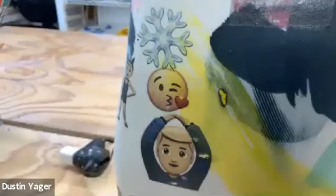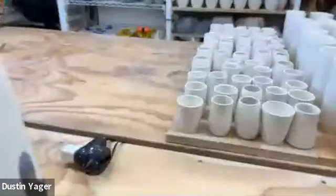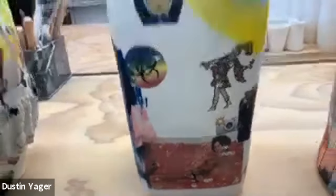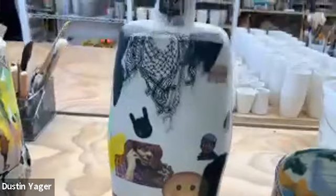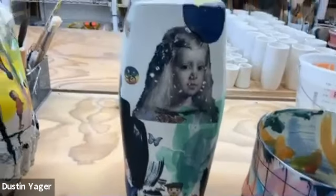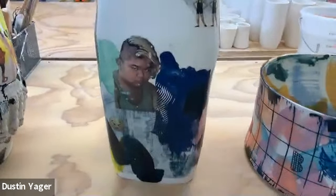A tiny baby of a plan. Usually these pieces start, if I have somewhere to show them, it has to be for something and it's on a timeline. So that kind of directs some of the imagery that I'm going to use to pull things from contemporary issues. And then I can start to chunk in what are going to be my main images for this particular piece, and what are some images on related themes to that. And then I don't know if I think a whole lot about the composition of the decals while I'm building the piece.